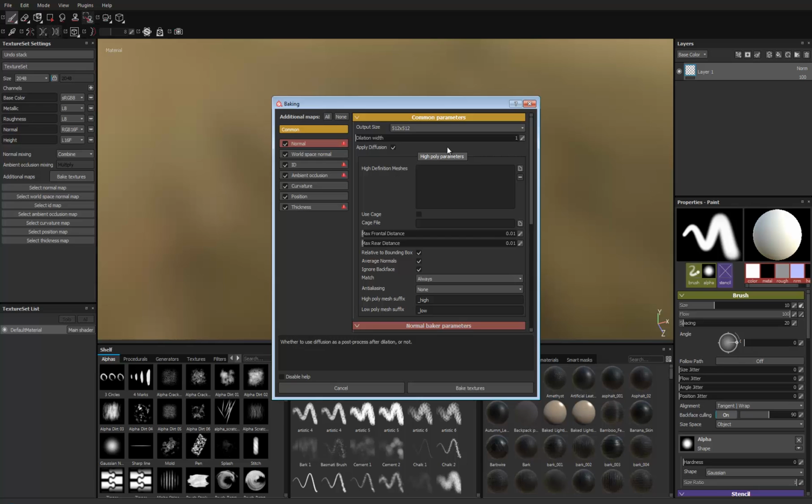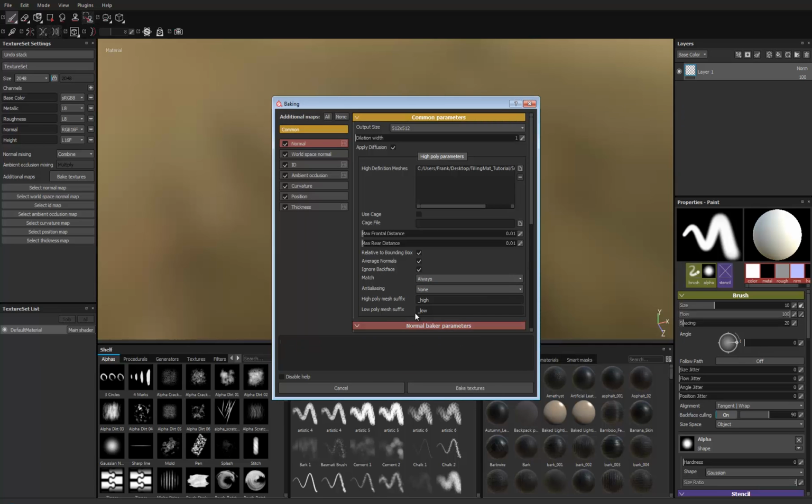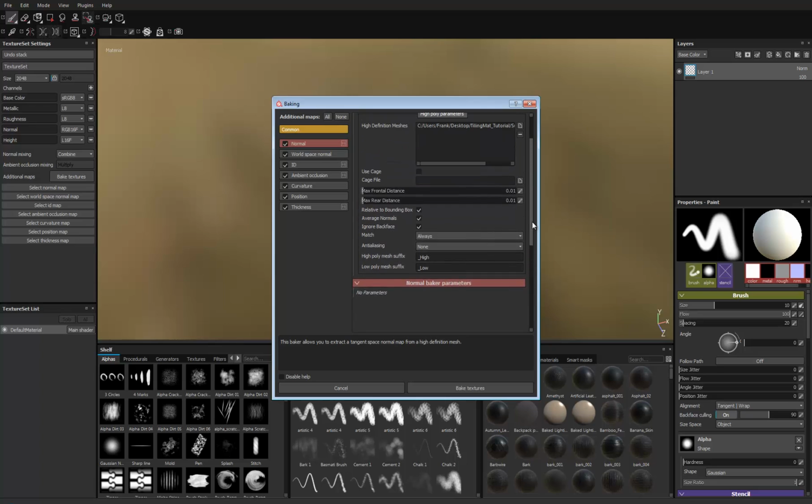And what we're going to do is pick the high res mesh. Okay, you can see underscore high, underscore low. I actually did that with caps. I don't know if that matters. This is going to have to be adjusted right here for sure, but we'll see what we get. Okay, so we definitely want full resolution here, which may take a little while, but that's okay. We'll go through each one of these. Let's just check everything here. Nothing else really we need to do.